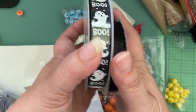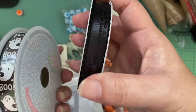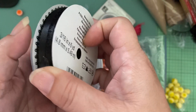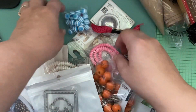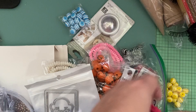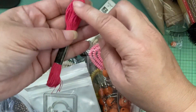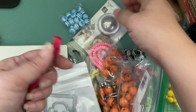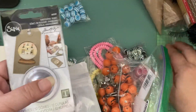I also picked up these — I thought it was really cute that it had a ghost on it. And then this one has that little loopy loop, which I thought was cute. I don't have black ribbon, so that's why I was interested in that. And then I picked up one embroidery floss because I don't have bright colors and I want to make something with that.